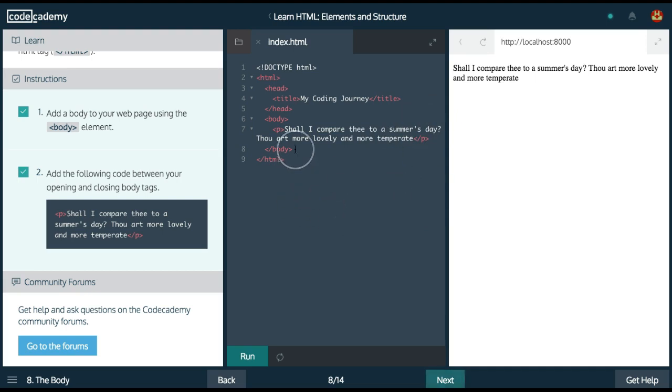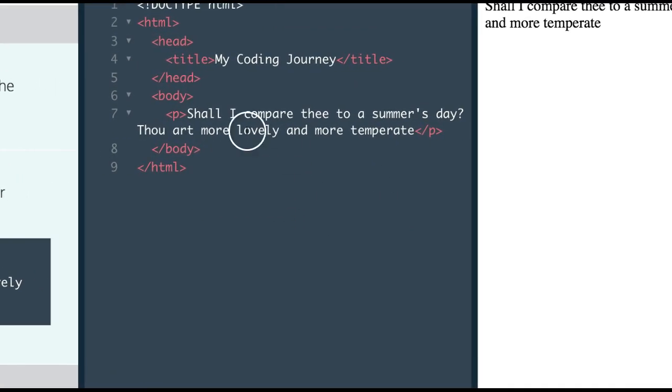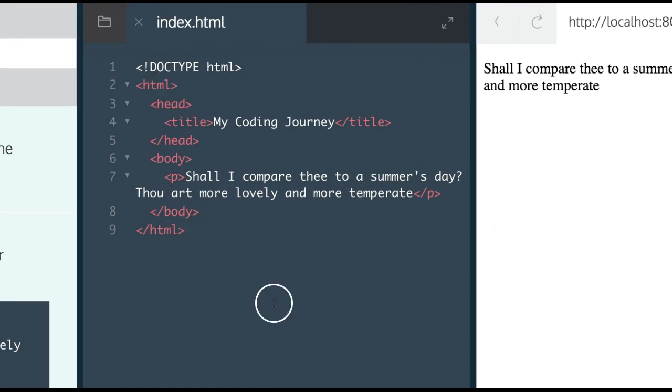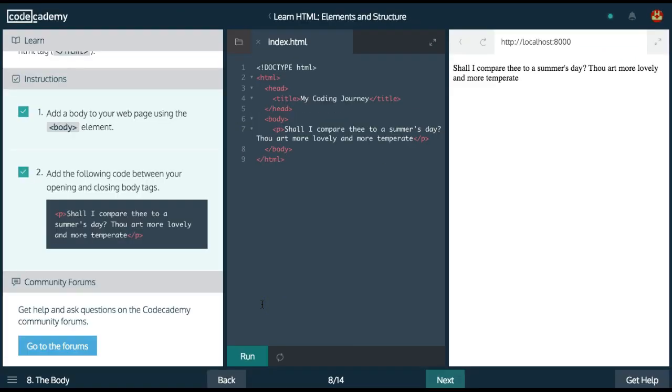But as you guys can see, within our body tag, we start adding the content we want on our page. HTML is allowing us to structure things in a certain order that is easy for the browser to interpret so that we can display things nicely on our page.